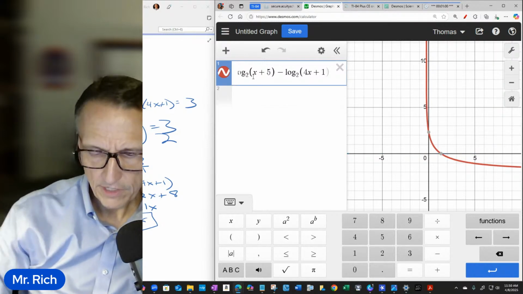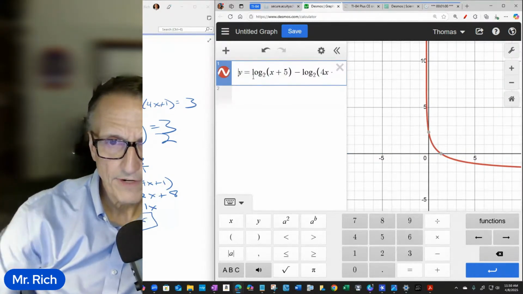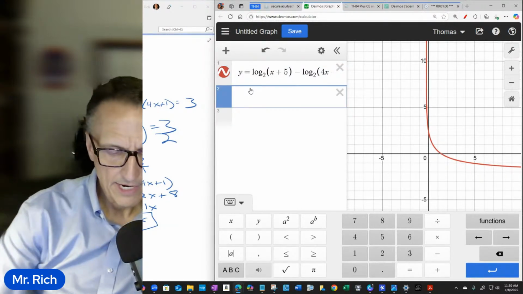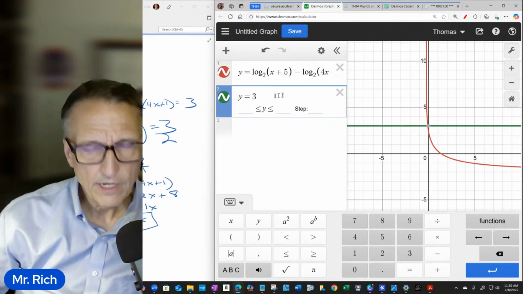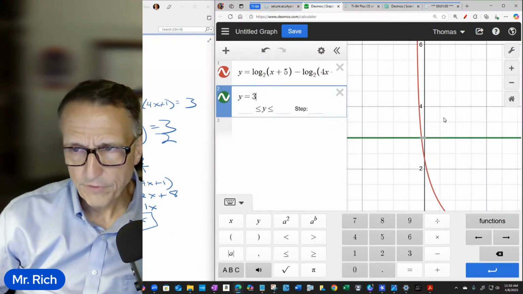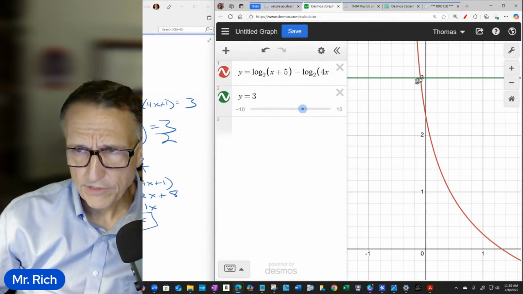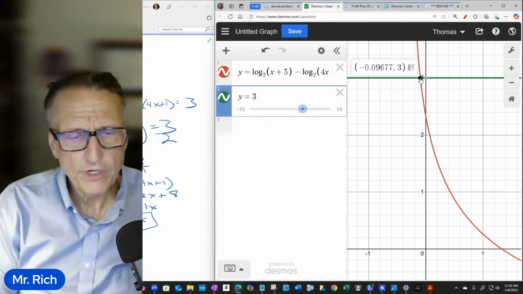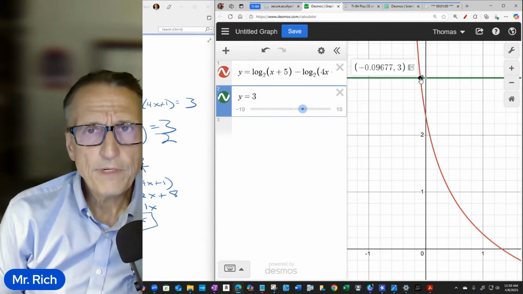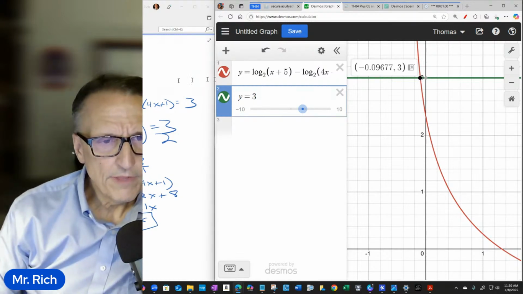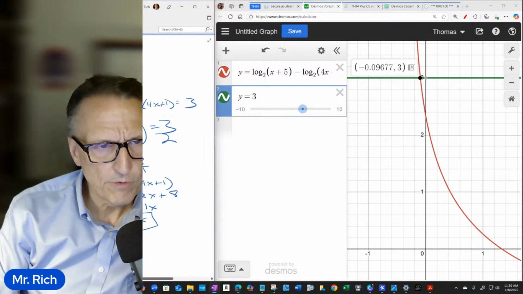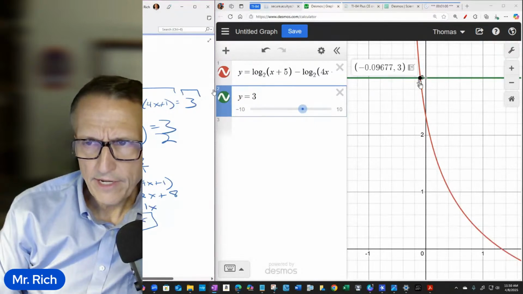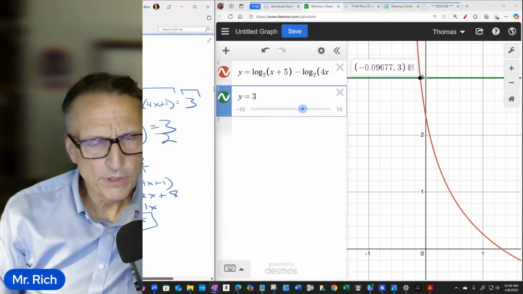So that function there, I am graphing the left-hand side of the equation. I am now going to graph the right-hand side of the equation, which is just a horizontal line at y equals 3. And if you zoom in a bit, you can see there's an intersection point, right? The x coordinate of that intersection is going to be the solution to the equation. So that is just a general graphing approach, nothing special with Desmos. You could do this on a TI-84 as well. But when you graph the left side, graph the right side, and you look at the intersection point, that x coordinate would be our solution.